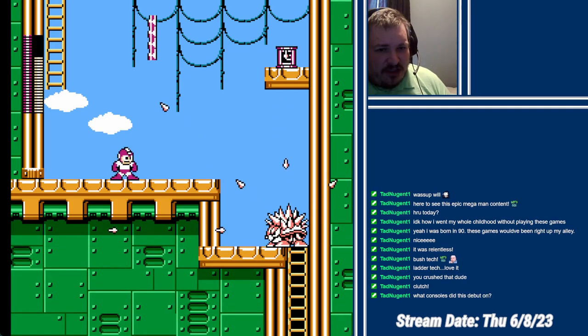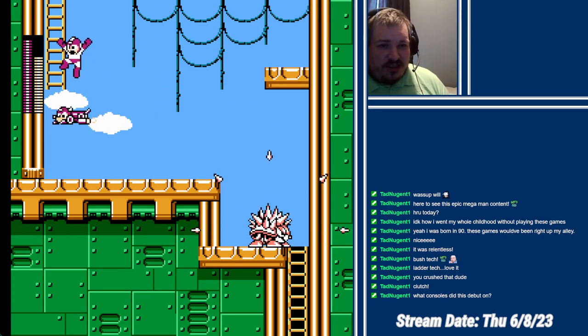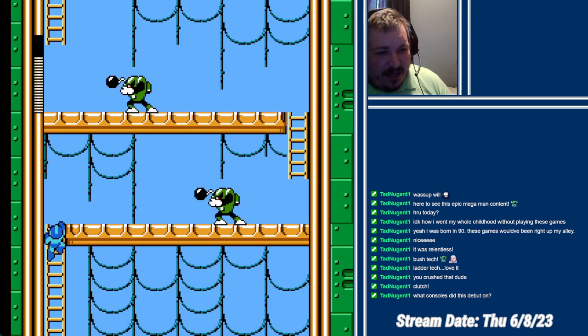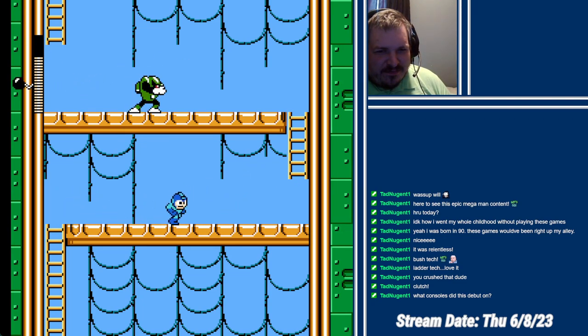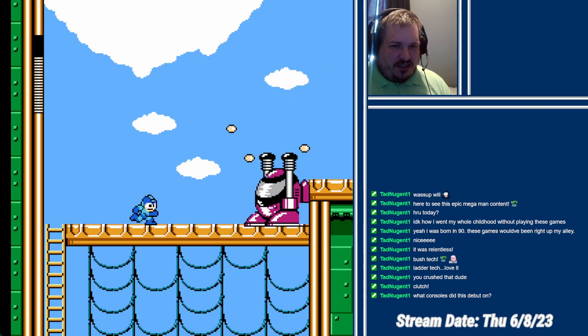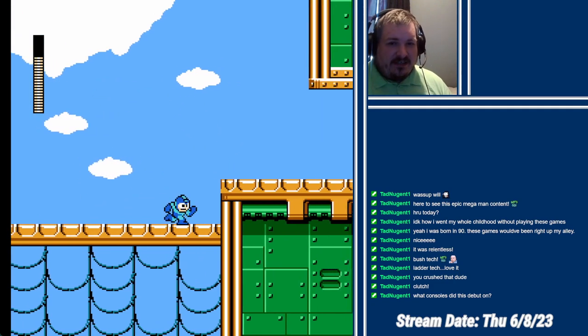As always, Half Rush Jet will travel. This is probably the best and most broken Rush Jet in the series. We know what time it is now. Time for Ladder Tech! Being just below where they can hit you, but just high enough where you can hit them. Oh, shoot. Hit these things. I don't really want to fight it, but we can kill it.